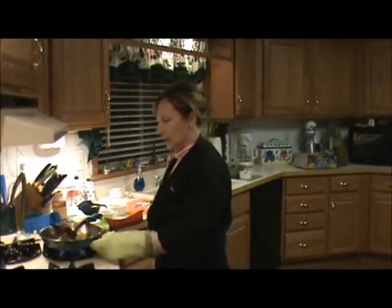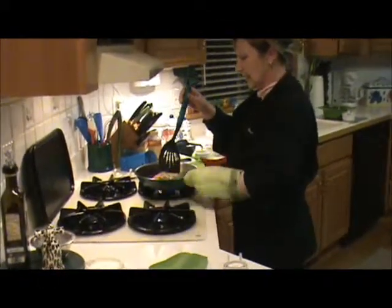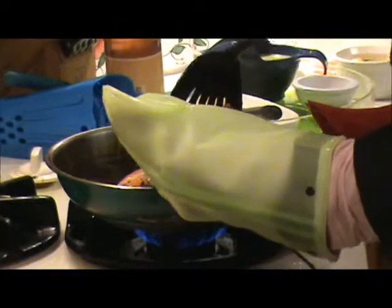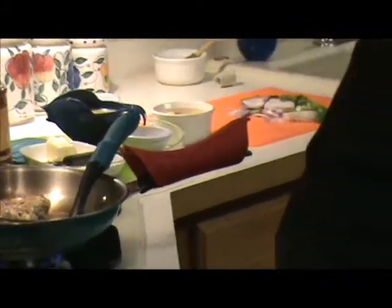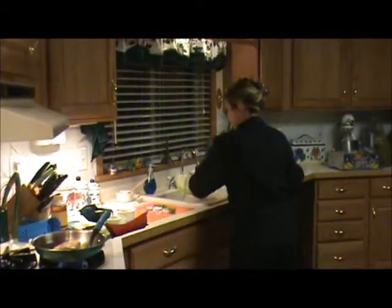Right here we've got the probe, and I'm going to remove it because the thermometer says the chicken is 165. Always be cautious when you're removing a probe, so I'm going to use a silicone mitt. Detach it, and put it over here in the sink for washing.